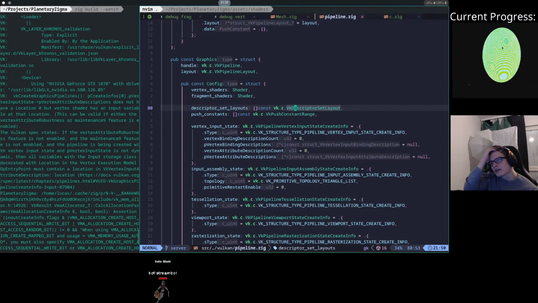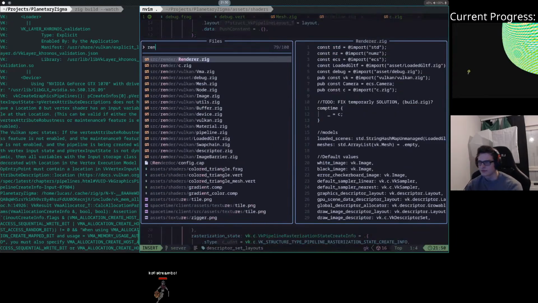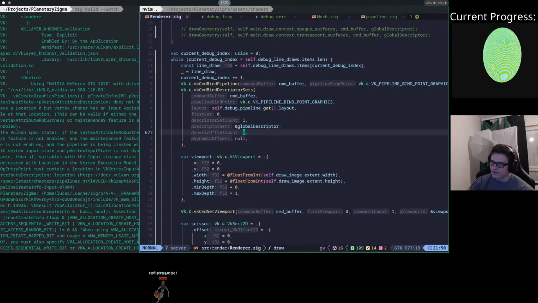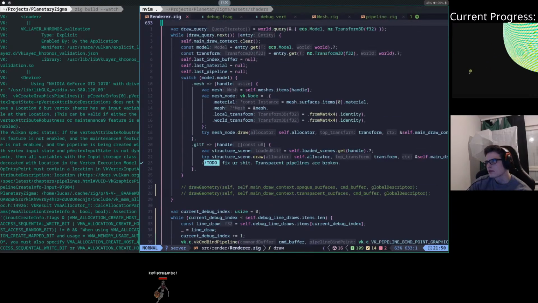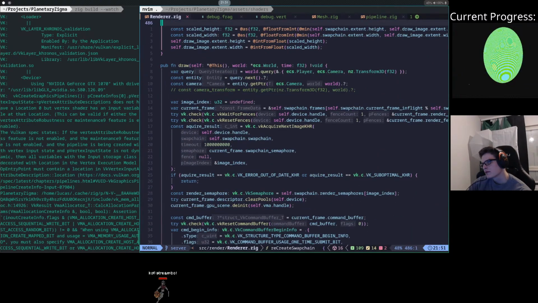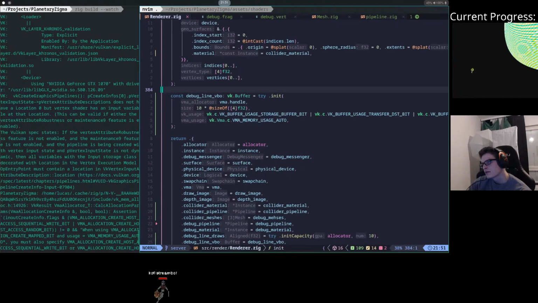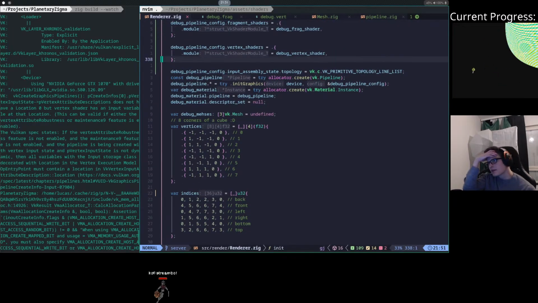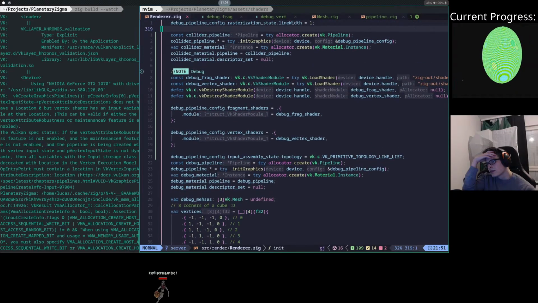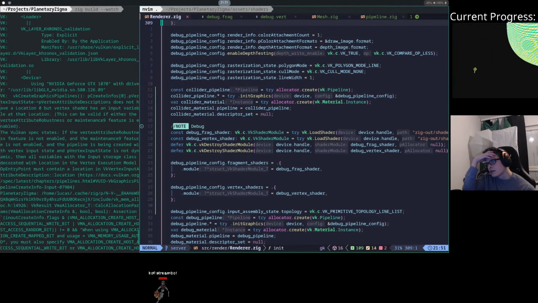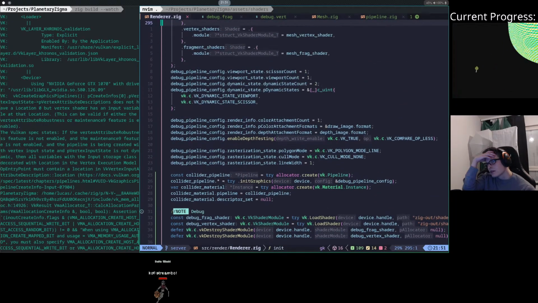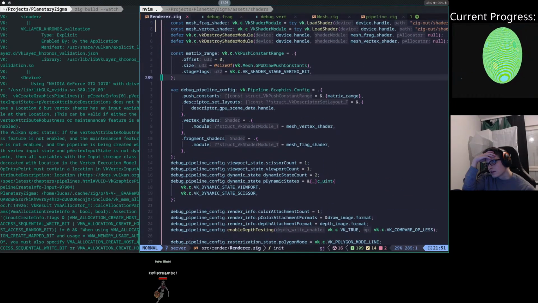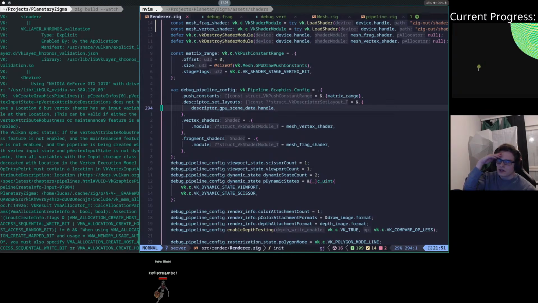Don't I tell it to have a... Right, but they're using the same. Right, because I used this layout, descriptor scene data handle.